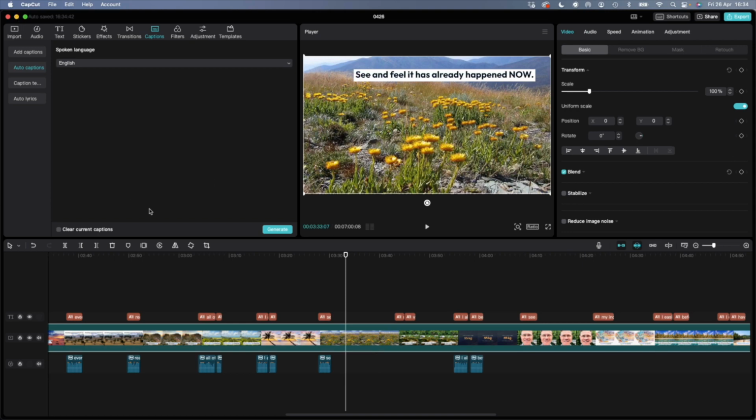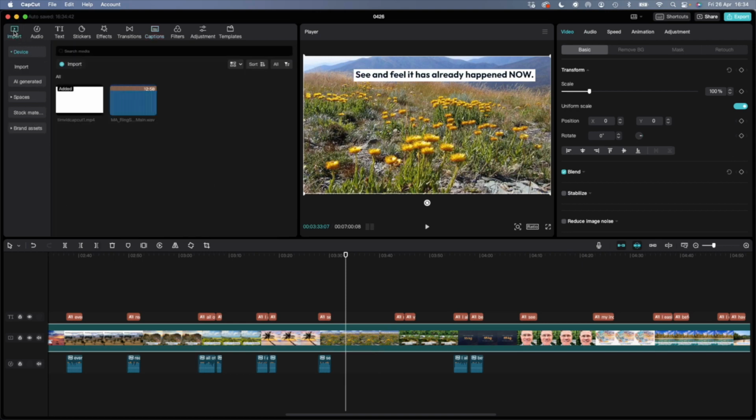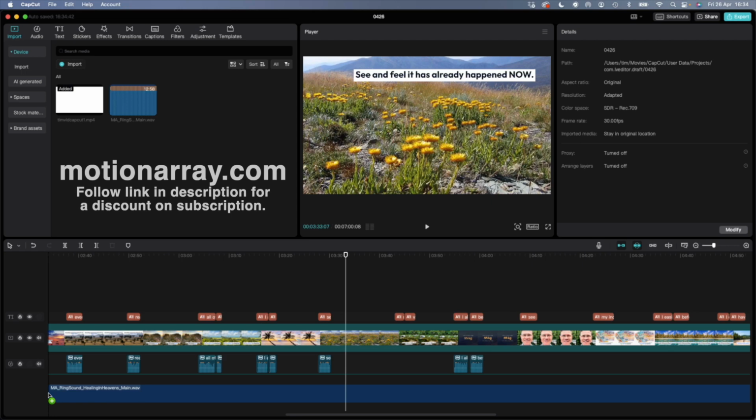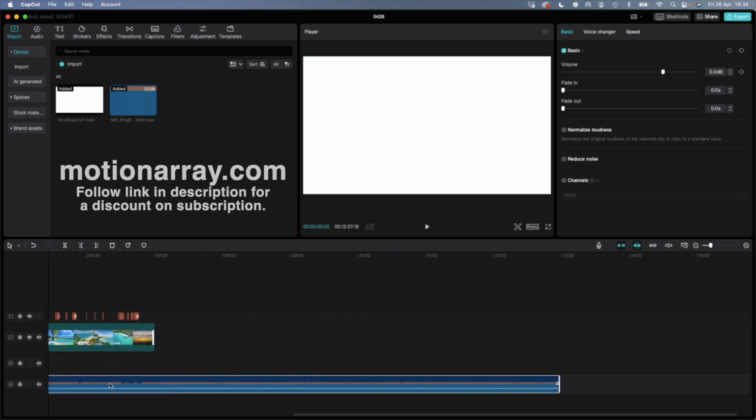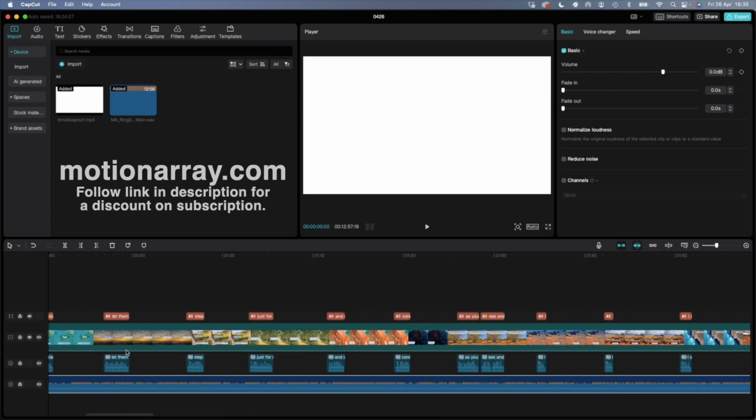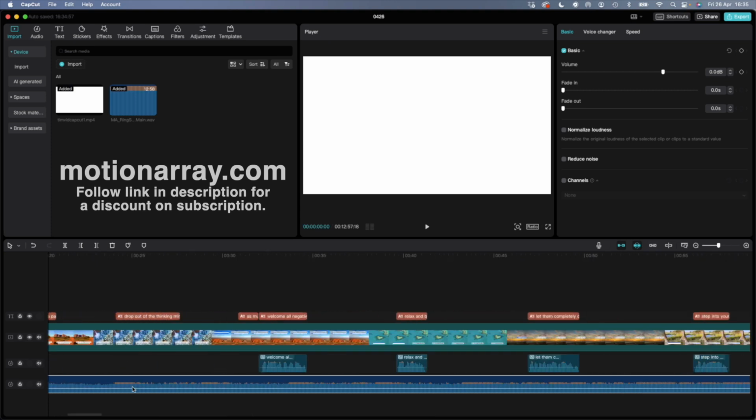video. I'll pull that down, and now I go to import, where I pulled in my music file, and I want to use my own copyright-free track, which I downloaded from Motion Array, which is a great service, by the way. It has templates, video, stock footage, heaps of copyright-free music, and it's just a great resource to have. So I recommend Motion Array, motionarray.com.